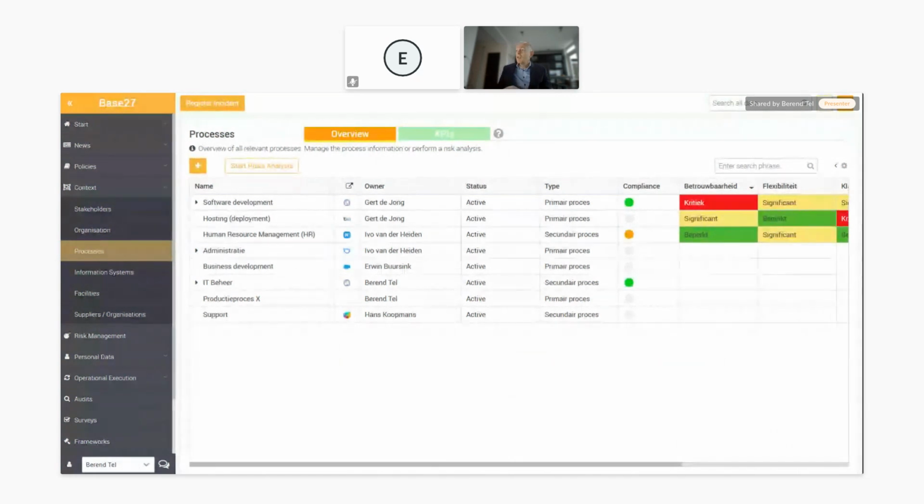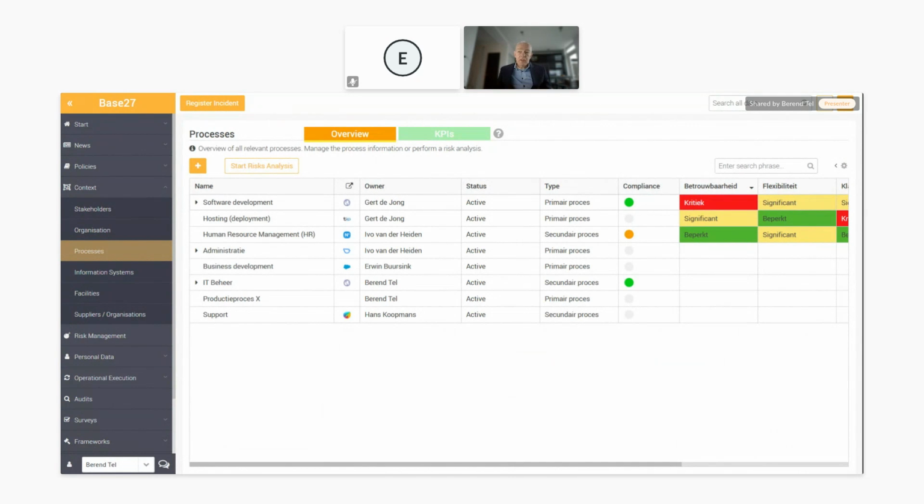Note that these options are also available for reporting, which it wasn't before. I'm not going to show it, but you can now select these columns for your reports as well. So on the dashboards, on your document reports, etc., you can select them and report on them as well.